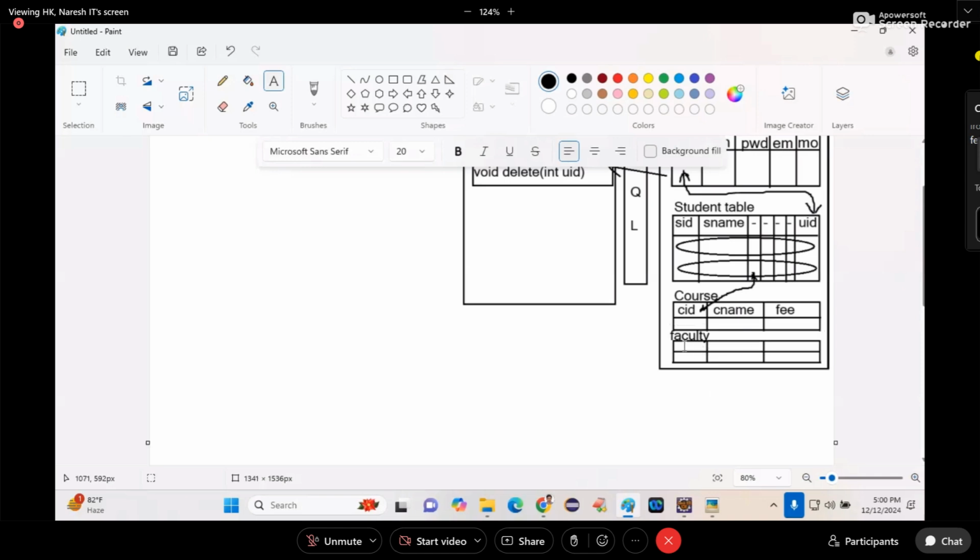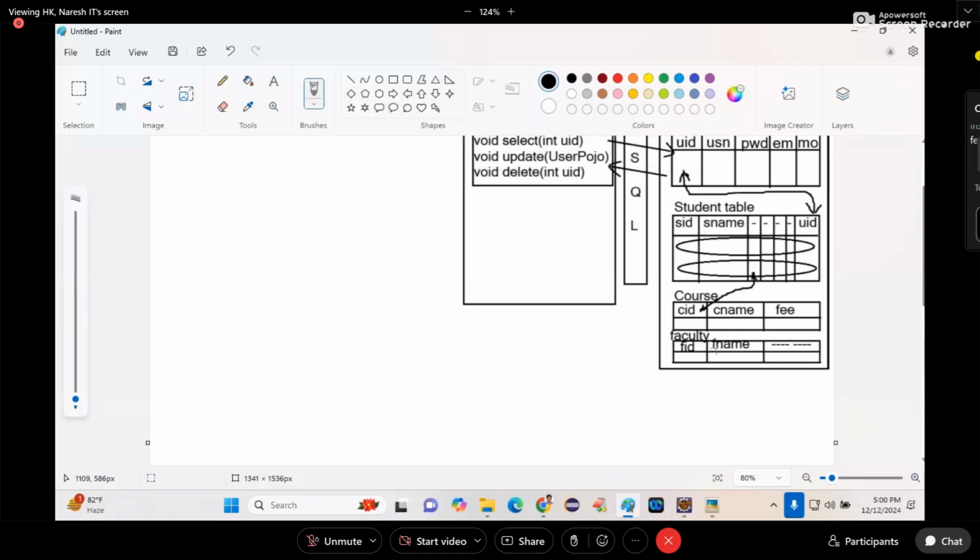Faculty, and then here what will be there? Faculty ID, and next faculty name and other details: his email, mobile, address, Aadhaar card, PAN number, all other details will be available in this table. Tell me, is there any relation between the student table and the faculty table?